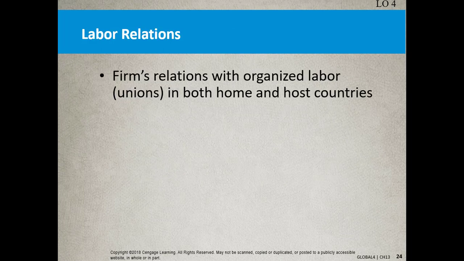Then we're getting into the next section here, which is labor relations. Unions in the United States, I know you've learned that in other classes as well, Intro to Business, Management. Unionization in the U.S. has gone down over the years, right? Union membership dropped from 20% of the workforce in 1983 to 11% now, and just 7% in the private sector and 36% in the public sector. Membership in the UAW, for example, fell from 1.5 million to less than 400,000 at present. So in the United States, unions are becoming less and less popular, right?